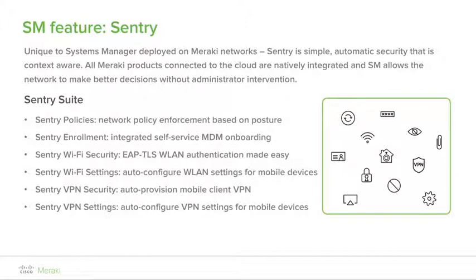This concludes our overview of the Meraki Systems Manager solution. In this video, we discussed some of the main features and benefits of Systems Manager and how the solution helps revolutionize the mobile device management industry. We also discussed the features, built-in tools, and cross-stack integration, which are some of the main things that differentiate our platform from competitive solutions on the market.